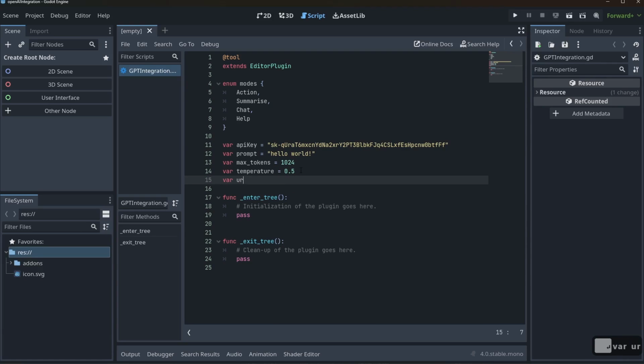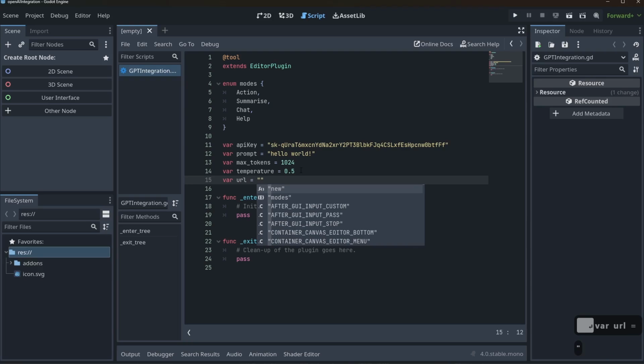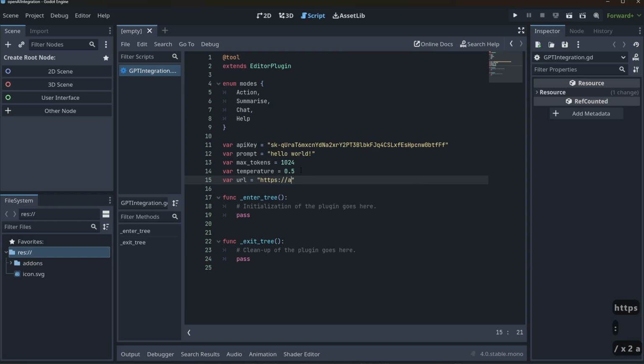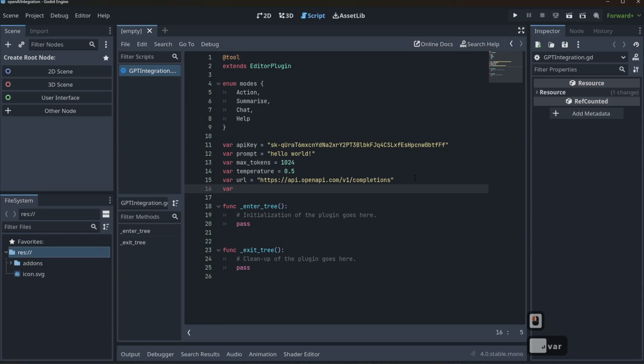Next, we're going to need a URL. And in our case, we're going to use the HTTPS API URL. So https://api.openapi.com/v1/completions. And then we're going to add in our headers.